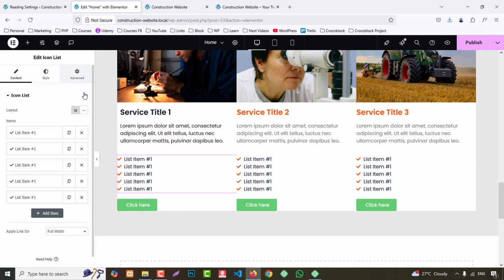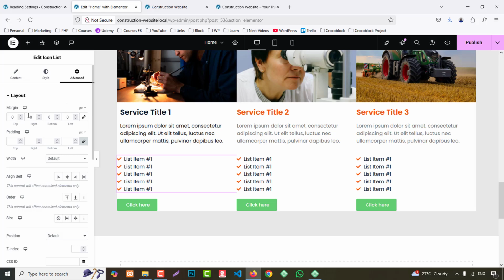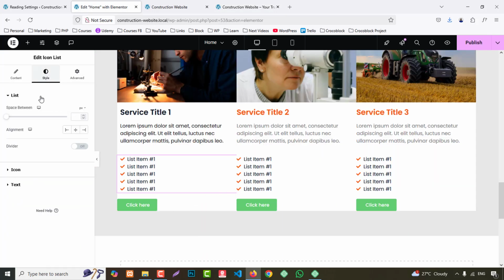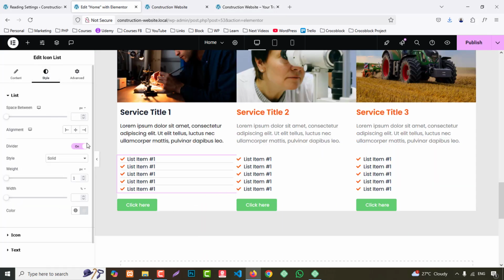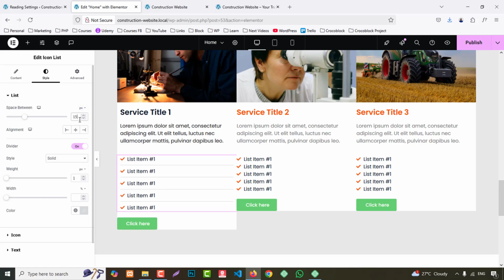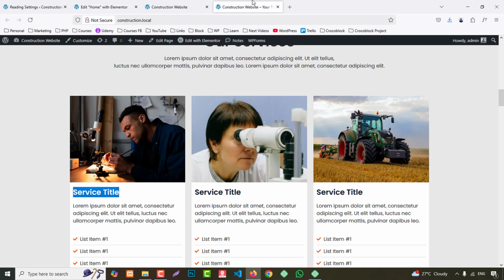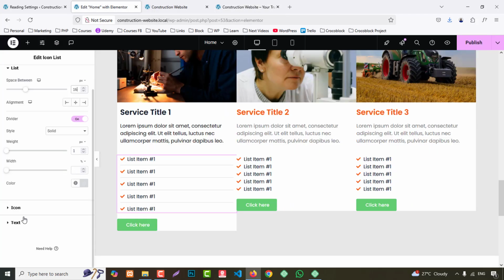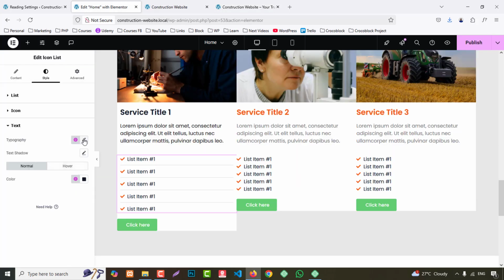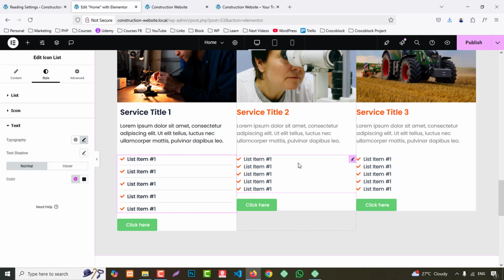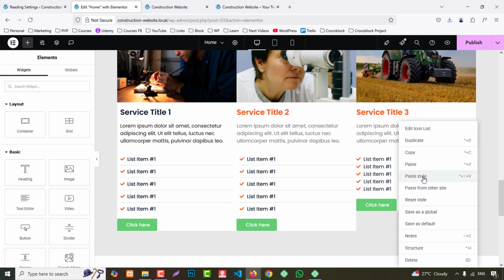Now this one we can go to advanced and add right 10 pixel, left 10 pixel, and here we can go to style and divider, and set the space like 15, 16, and here we can choose icon color. Okay, fine, go to text and change font weight 500.